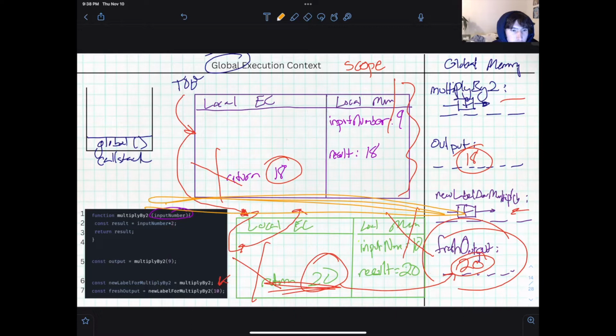I guess I was just wondering what the purpose of what we're doing right now is. Yeah, I'll show you in a little bit. This is basically to let you know that if you rename a function, it will still work. So when we get to closure, you'll need to rename some functions in order to achieve closure. And under the hood, this is what's happening when you rename a function. Okay. Cool. I appreciate it.